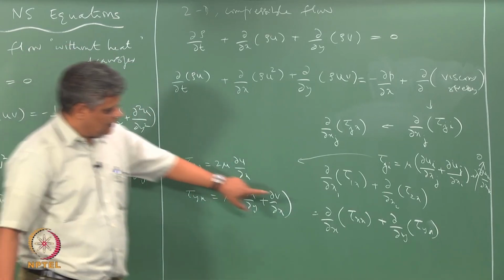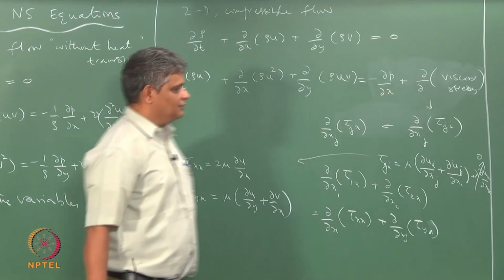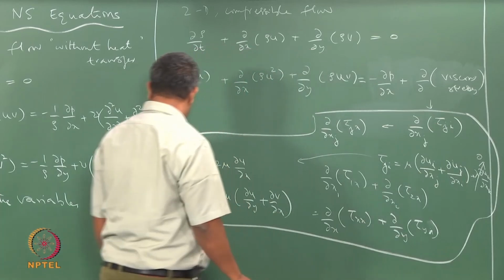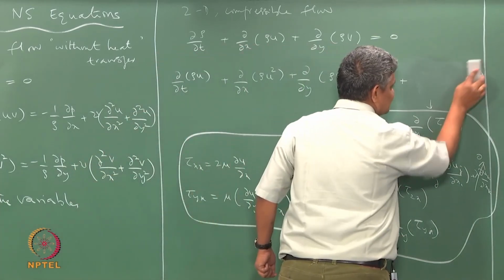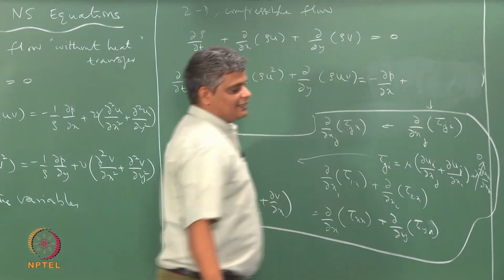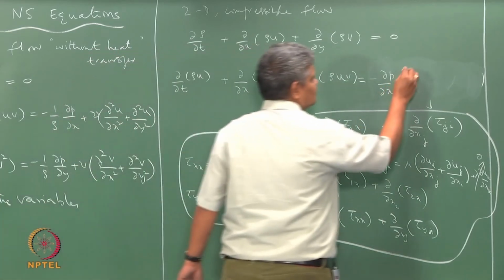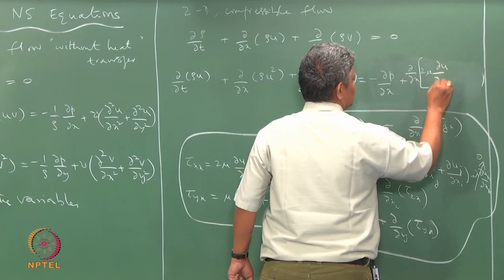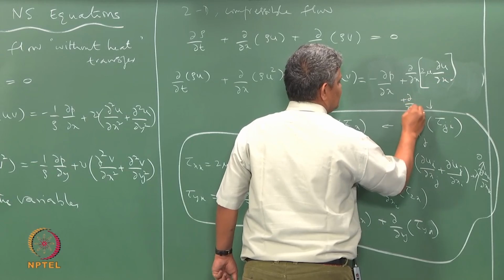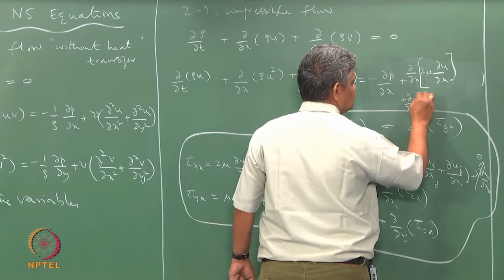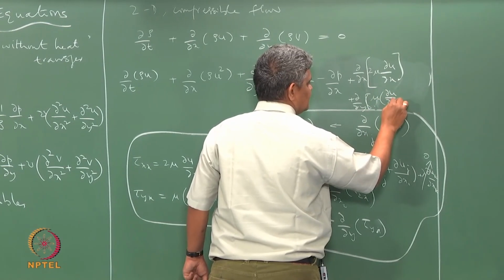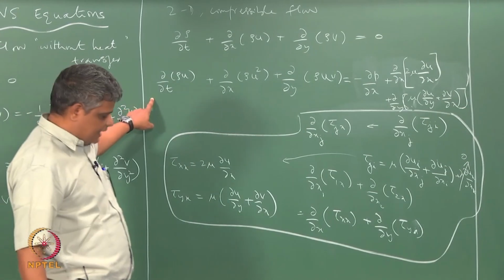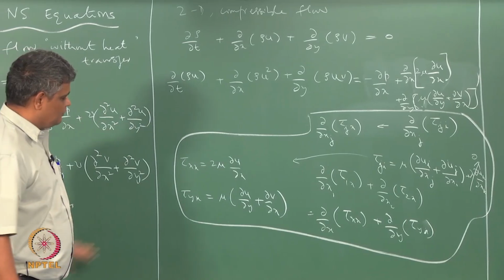Okay. So these are the terms which go into the corresponding expression, and these terms go into this expression. With this, let us now rewrite this expression so that we have a clear idea coming directly from the definition. And so this will be ∂/∂x of 2μ ∂u/∂x plus ∂/∂y of μ (∂u/∂y plus ∂v/∂x). So, this is the x momentum equation, and we can similarly write the y momentum equation.